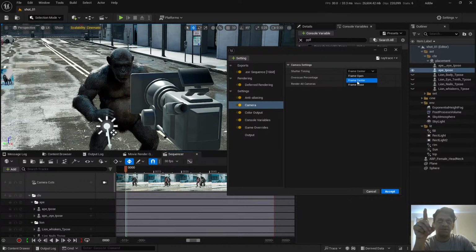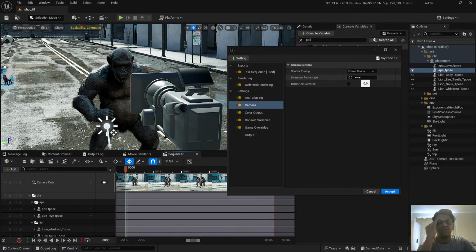This is important because if something is moving this way, if you capture it at frame center, you will get the blur here and also here because it's calculating both the sides. If you have it frame start, then you will not get that blur in front of it. If you have frame end, you might get more in front, just like what you have in behind the character. So it depends where you want to capture the frame.